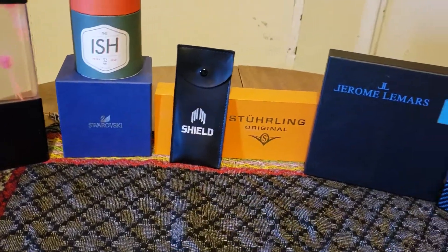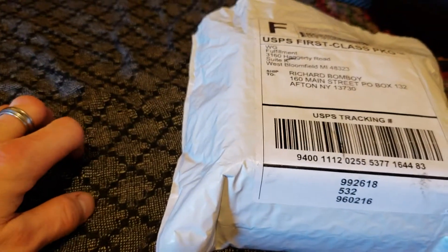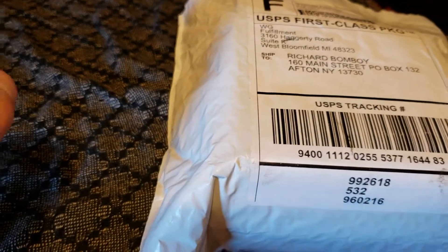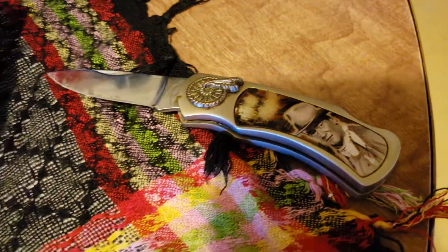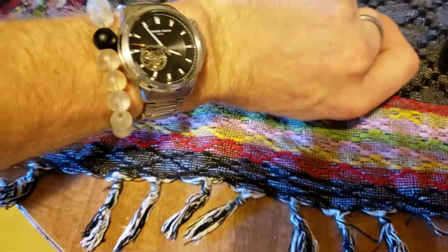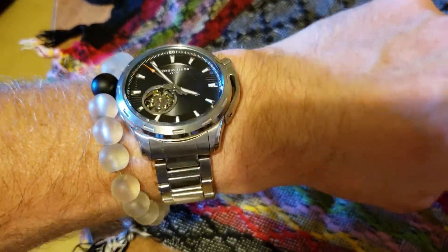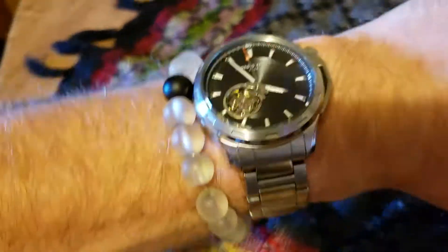The watches are the snazziest, swankiest — love it. Kayla, you're the best, love you. So let's see, this is my wheel spin for this past September, and I already know what it is, but I can't wait to see what it looks like. We're going to be opening it with my John Wayne — love it, the Duke. And I'm going to be showing off for my wrist check my Jojo Fadan — classic, timeless, beautiful — paired nicely with a beautiful bracelet.